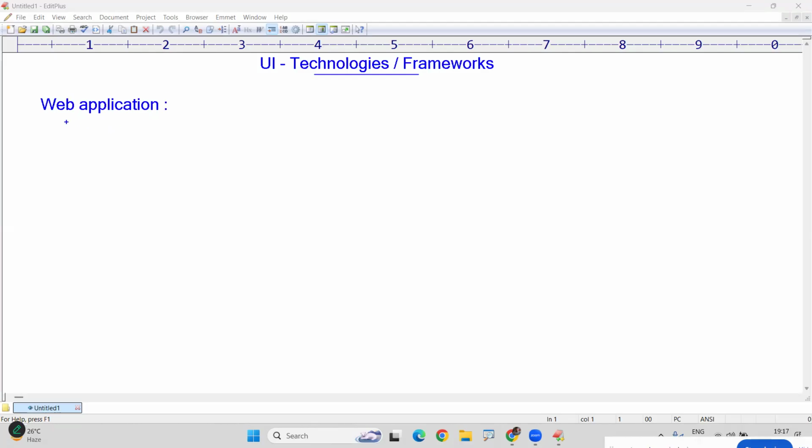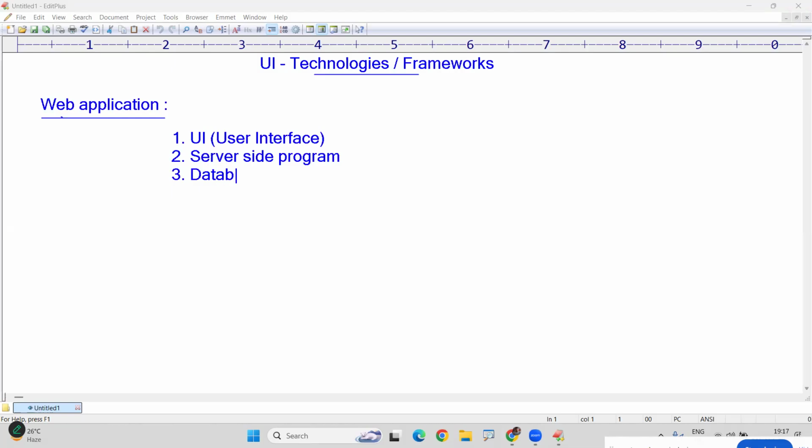every web application has three phases. First one is UI, a user interface. Second one is the server-side programming, a server-side program.